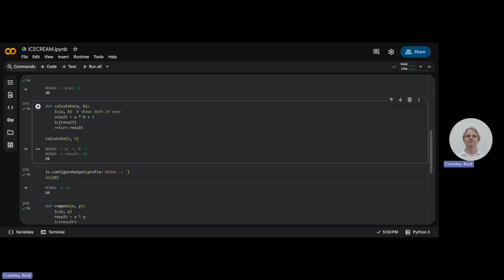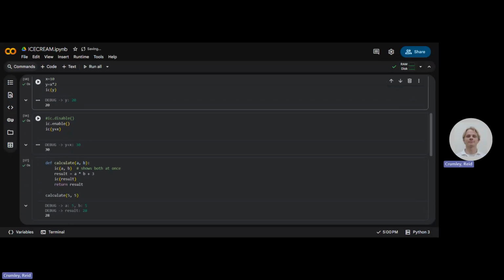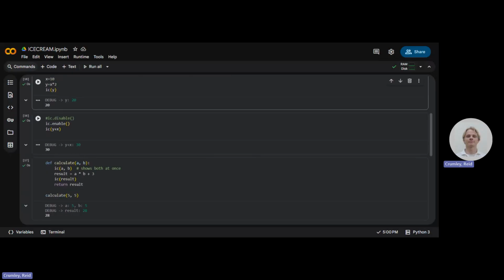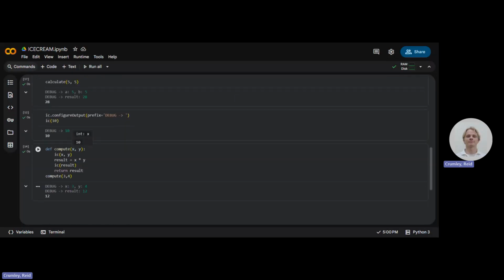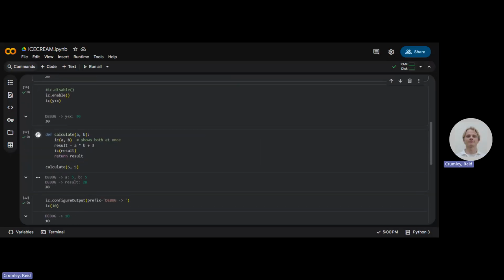to show that you could also change it, instead of it being IC vertical line y colon 20, it could just be changed to debug. Even the basic IC vertical line is just separating the IC from your variable, and it's not really needed until you start getting into more complicated stuff, like the stuff down here. But these are the most basic components and the most basic ways to use this. It obviously goes more in depth, but I'm just going to stay intro right now.